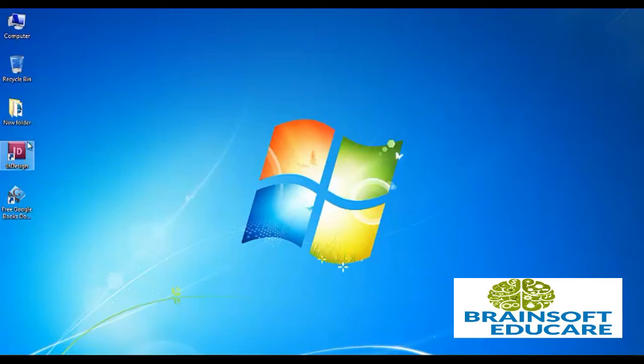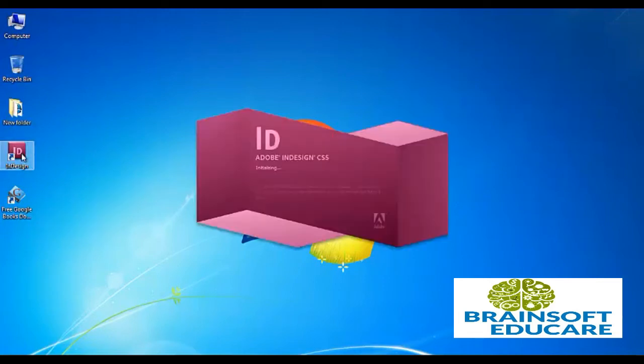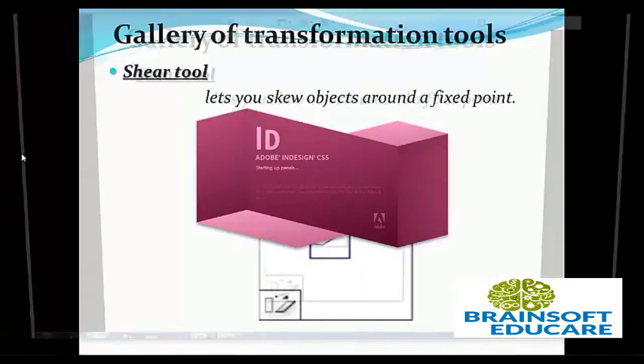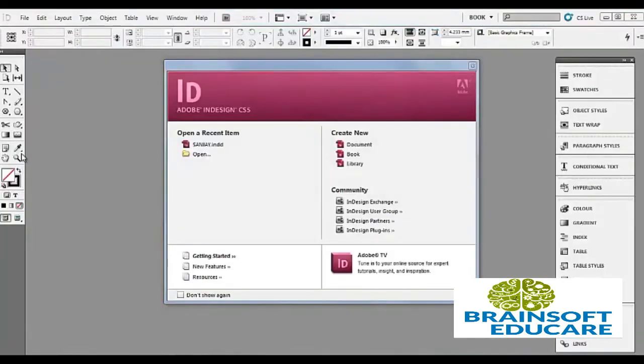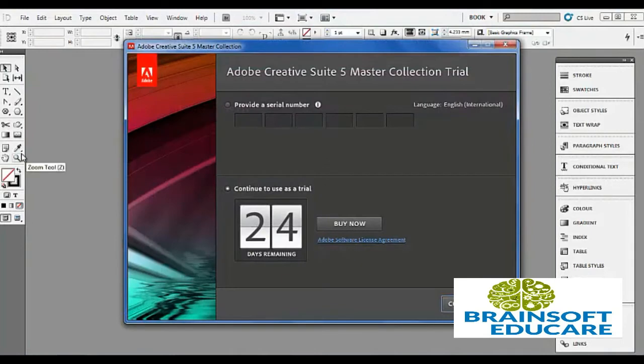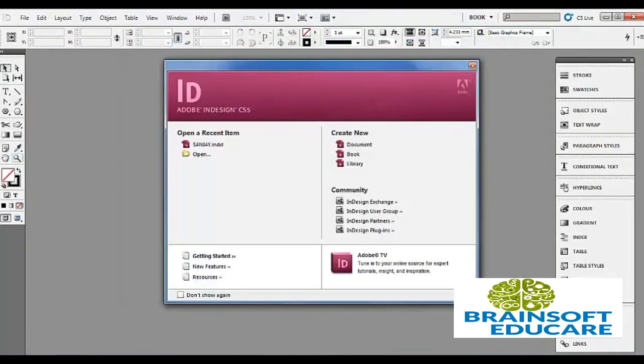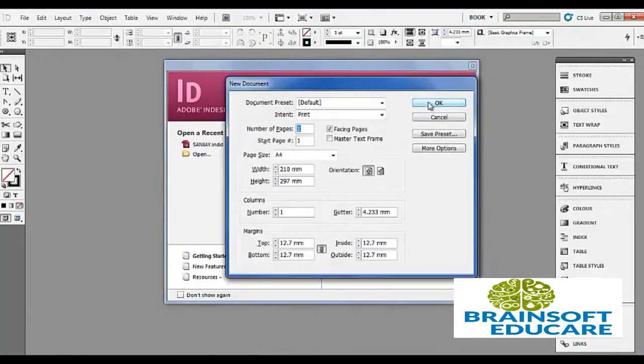Now open Adobe InDesign software. Here we can use the trial version, so click on continue trial, then press document, then press OK.